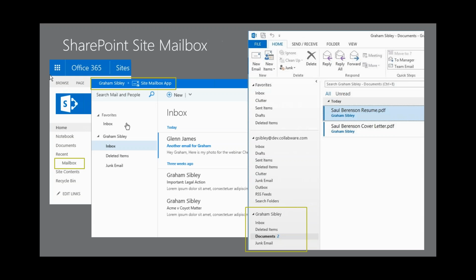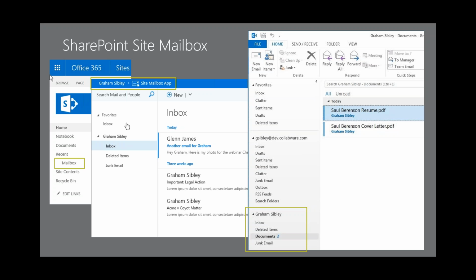So the last one I want to talk about for native capabilities is the site mailbox. This is a new feature with SharePoint Online in 2013, the idea that I can have a mailbox for my team site. And people can email, as we did with the last example. You can put in the address and just simply email it, or you can, for the first time now, do drag and drop in Outlook. So that's actually quite beneficial.